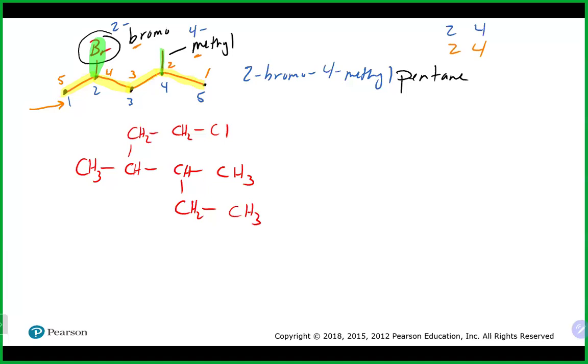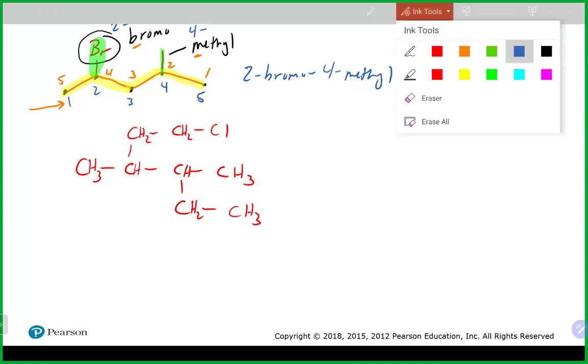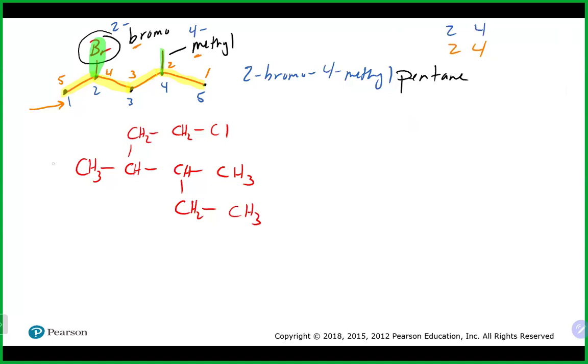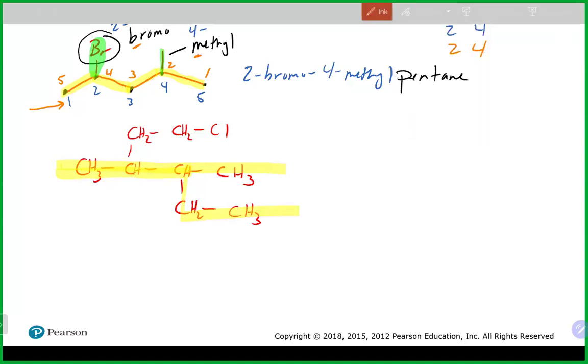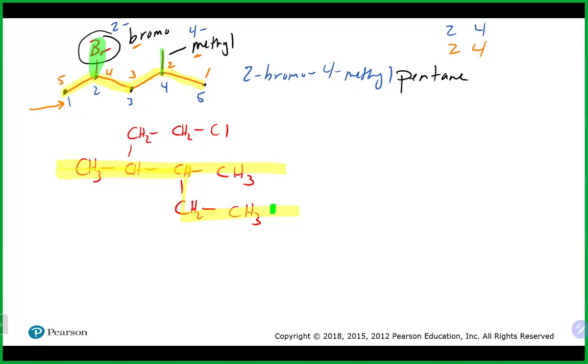All right, looking at the next one, what we got here. Longest carbon chain is how many? So we got 5. Any larger than that? Let's see. Well, if I go straight across, I got 1, 2, 3, 4. So let's go straight across 1, 2, 3, and then go down 4, 5. That's pretty good. Any others? How about if I went 1, 2, 3, 4, 5, and 6?